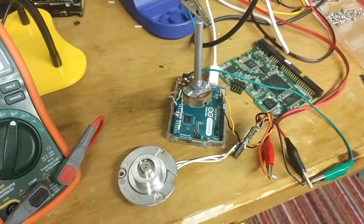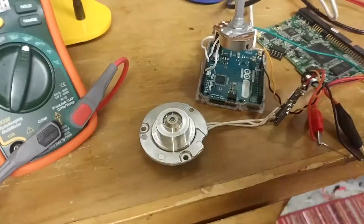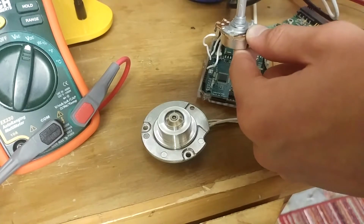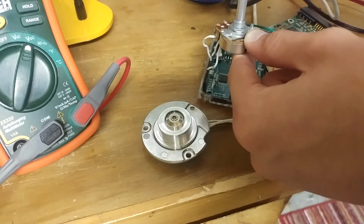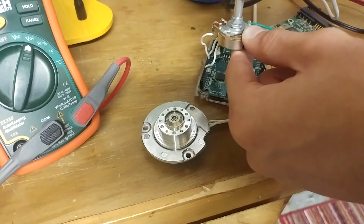And I have it hooked up to my lab power supply here. At max speed, it pulls about 1.6 amps. And at minimum speed, it's something like 60 milliamps. So it's actually pretty good. The thing with brushless motors is that as I slow it down here, there is actually a minimum sort of speed you can drive it at before you get weird behavior, which you'll be able to see in just a second. See, it's slowing down too much.